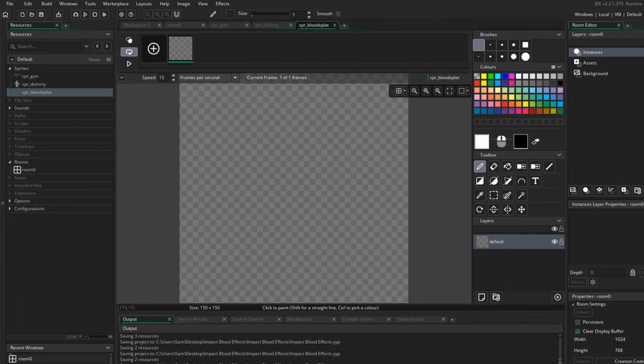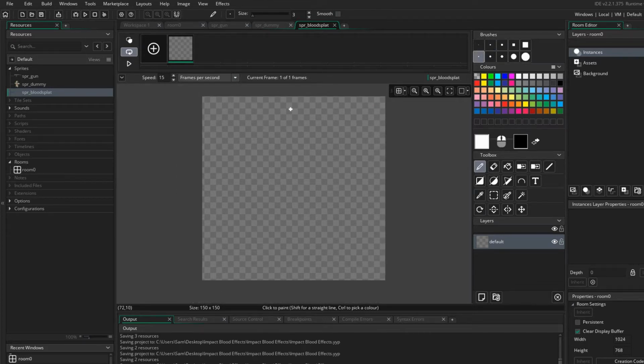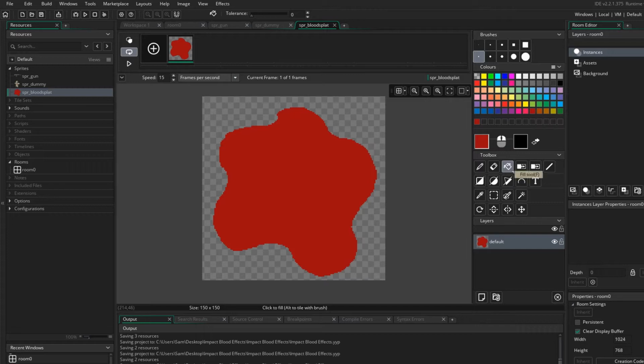Next thing I'm going to do is come over here to the pencil tool and select one of these small brushes here, and I'm going to paint it red. You can use whatever color you want, blue, green, purple, it's the same thing, but my blood's going to be red. Then I'm going to come over here and create a nice looking amoeba. I'm going to fill that with red by coming over here to the paint bucket tool, or you can hit F and fill that.